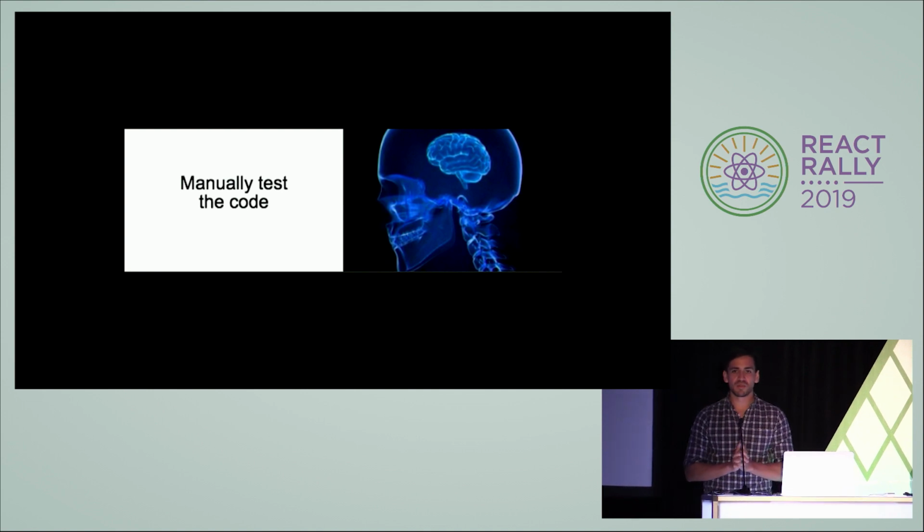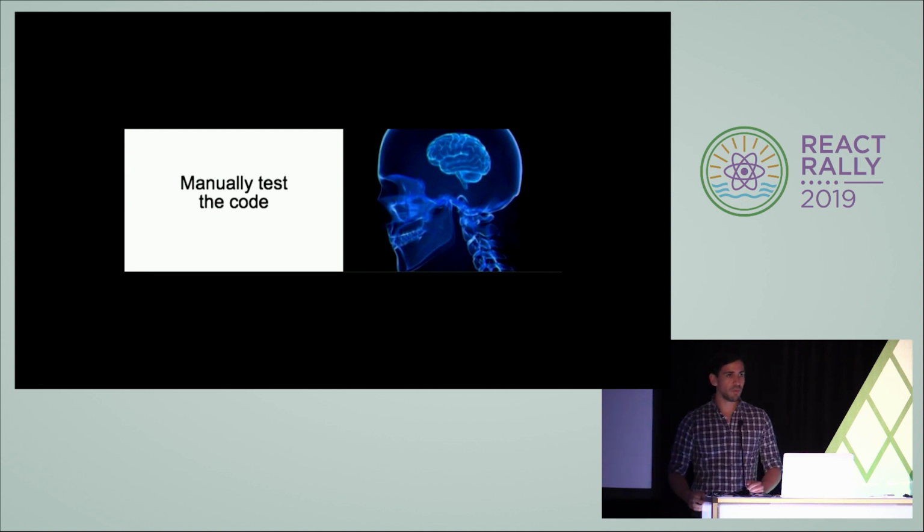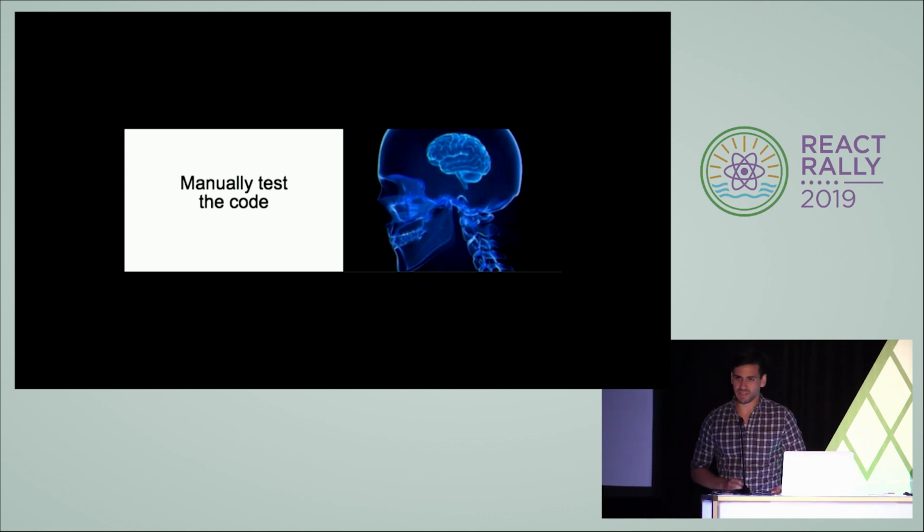So, here's what we were doing before test automation became a thing. We manually tested the code. A lot of you remember the pain of this. We would write the code, and then we would look at the business requirements, and we would manually execute our application, clicking things and typing things, and just making sure that our code worked. Or better yet, we would hand it off to QA, who always found a way to break our app, no matter how good our code was.